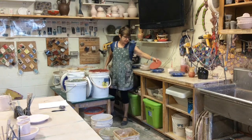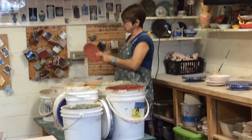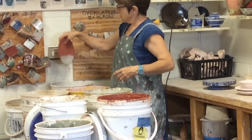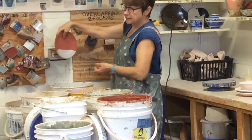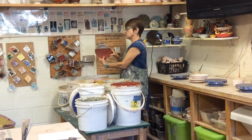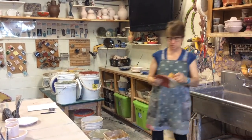This already has a design on it, so if I add a glaze design, it needs to emphasize the design I already have. I am going to dip a corner of this — one side and then maybe the other — emphasizing this part. I'm going to hang it like this to let it drip. The water seems like it's drying — it's not really drying. The water is wicking into the pot, into the pores of the pot. Should I add any more? Like a little crown for that heart? I think it's good.